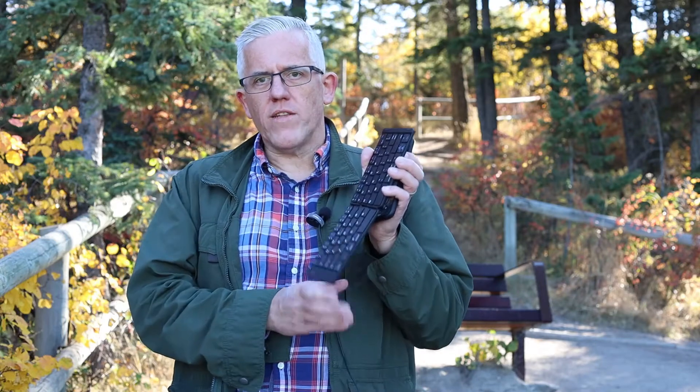It might not look like it, but I have an entire classroom right here in my pocket. I have my smartphone, and your students could have a smartphone or an Android device. I also have a small foldable keyboard that provides all the experiences I need — to write, to participate in Zoom calls or team meetings, and to do remote learning anywhere.